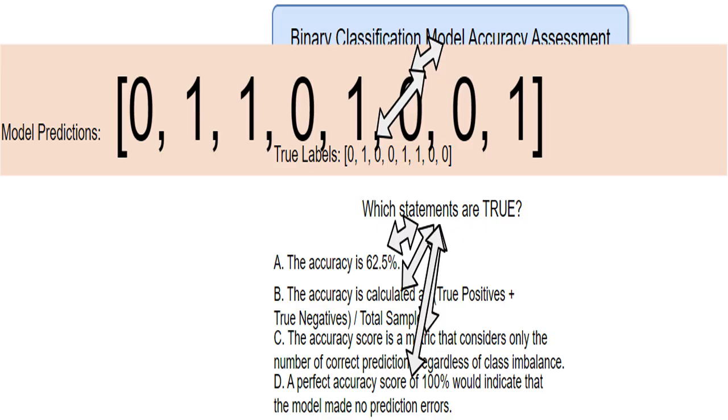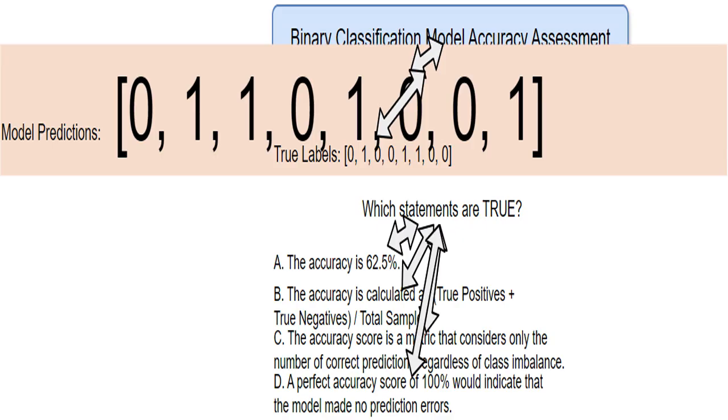This quiz tests your understanding of how we measure the accuracy of a binary classification model. A binary classification model is one that predicts one of two outcomes. Think of something like spam, not spam email detection. We'll figure out how well the model does by checking its predictions against what actually happened. Pretty straightforward, right? Here are the predictions our model made for 8 different test cases.